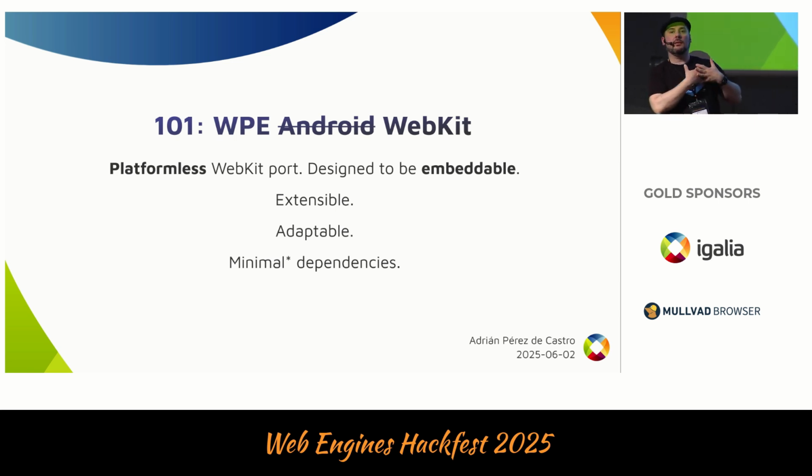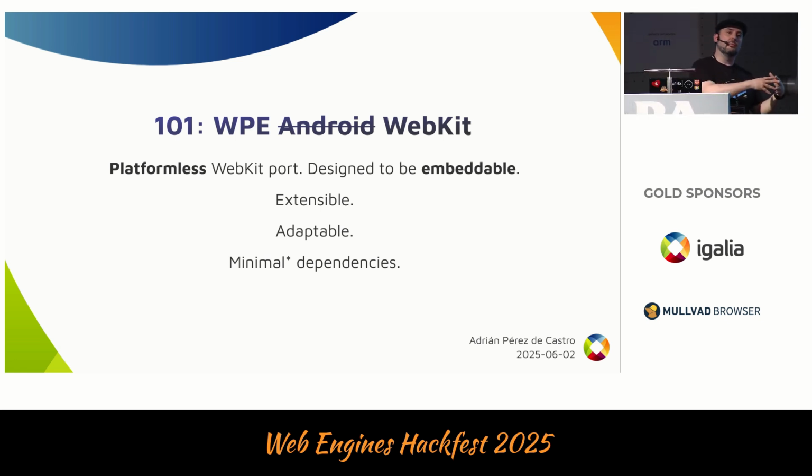But that is intrinsic to WebKit. Every WebKit port has a public API that is ideally, in our case, stable and guaranteed to remain stable for as long as possible. And that means the embedding API has to provide anything that a browser may need, and also other applications that may need to use it.